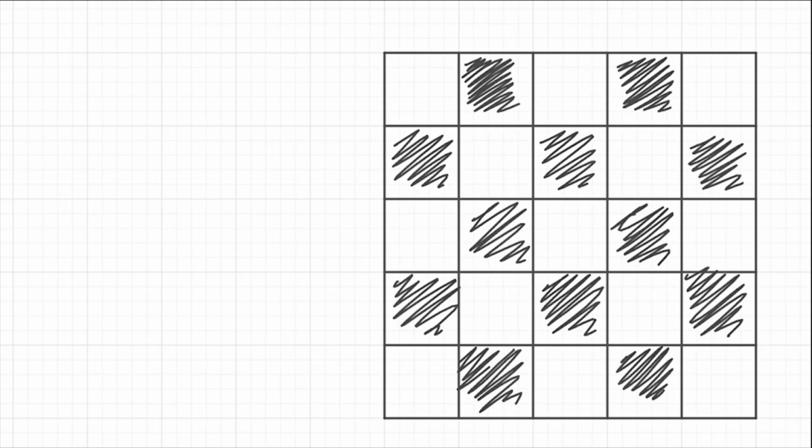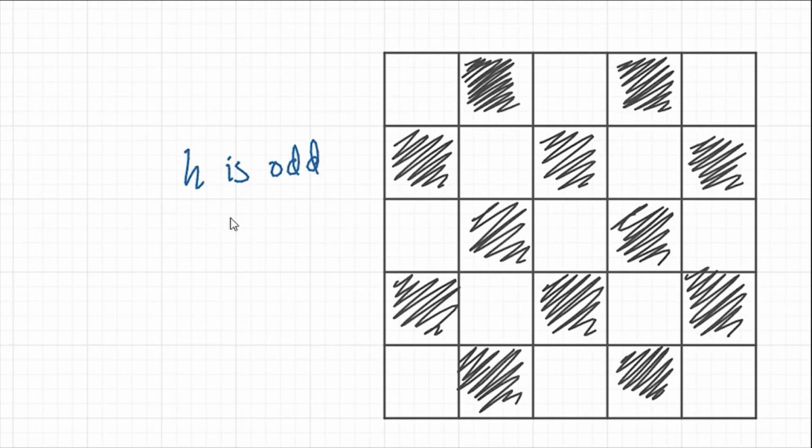Because the total number of squares here is 5 times 5, which is 25, if we subtract off the number of squares which are covered by dominoes, well, we know that that's going to be 2 times the number of dominoes, so an even number. So we've got 25 minus an even number gives us the number of holes. So that must mean that the number of holes is an odd number. So h is odd, if h represents the number of holes.